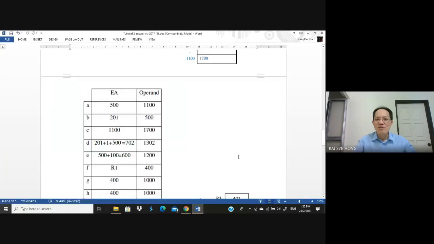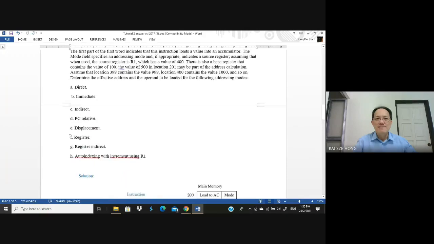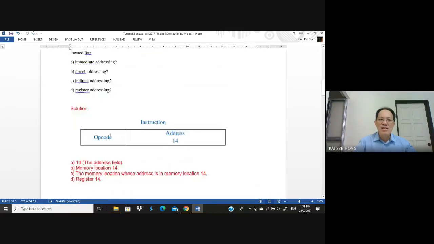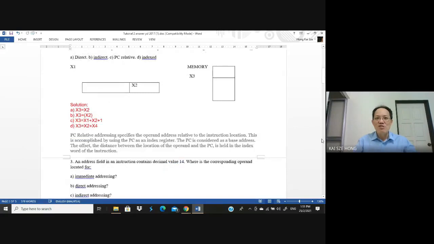So I think this addressing mode is also quite straightforward. After you have learned all this, then you know what addressing mode is. When we do programming, we have to move at an address, and then you will know displacement, direct, immediate. Let's say immediate is a number. Move H 22 is immediate, your H is a register. If direct, then you have to go to the memory address. If you use displacement, then you add the address with another value, and that will be the displacement. After you have learned assembly language, you know what those things mean: your opcode, add, and then you have some address here. If you learn a lot of assembly language, then you know how the computer operates.